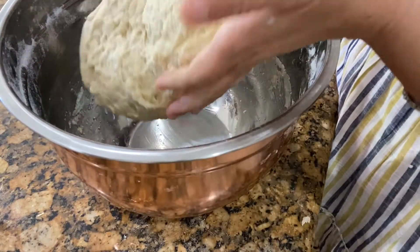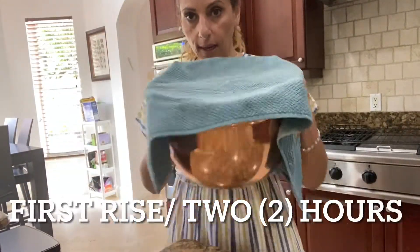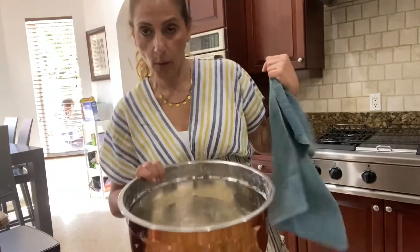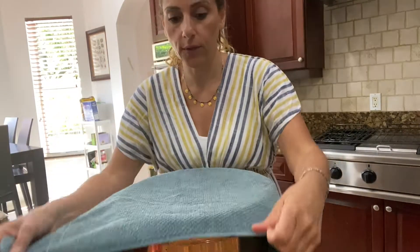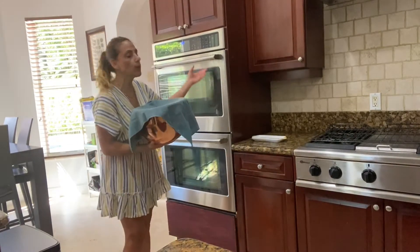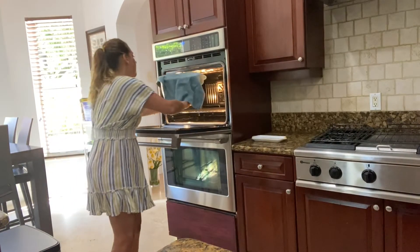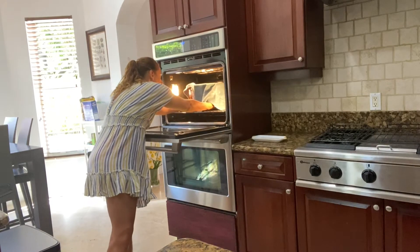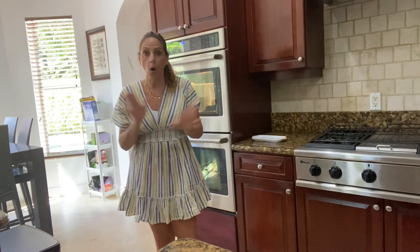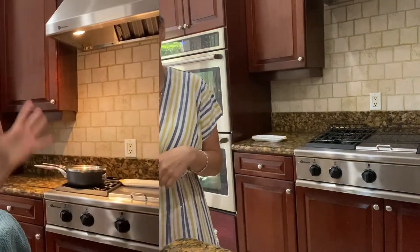There you go — then you put your dough in, and we're gonna cover it. Now I have my challah and I just covered it with a bowl. Where am I gonna put it to rise for the first two hours? I am going to put mine in the oven. Of course the oven is off, but what we want to do is just make sure there's not a lot of cold air that this dough can get. So I'm going to put it two hours in the off oven. Or if you have a lot of things cooking on the stove, it's always good to put it in a place that as a rule is gonna be warm. We're gonna give it two hours to rise and we'll come back to it.